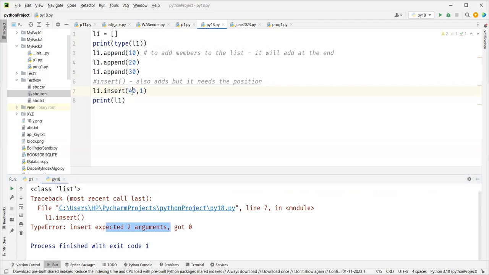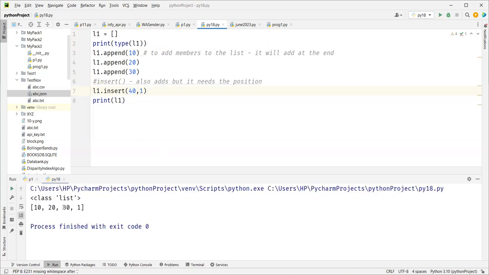So the first argument is your member, and the second argument is your position. Now when you run it, what happened? First is the position, then the value. If you forget, you can see here, PyCharm will show you.